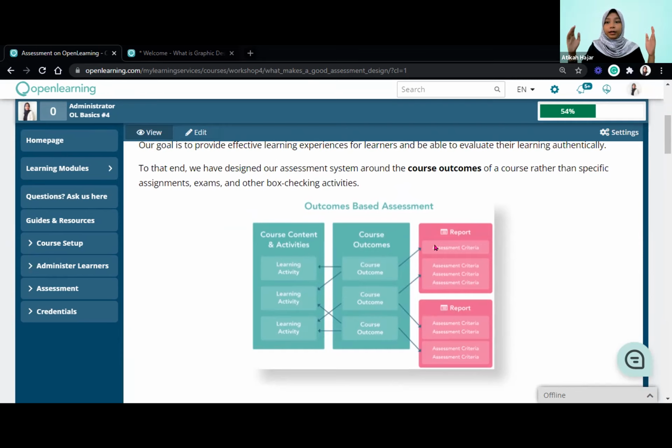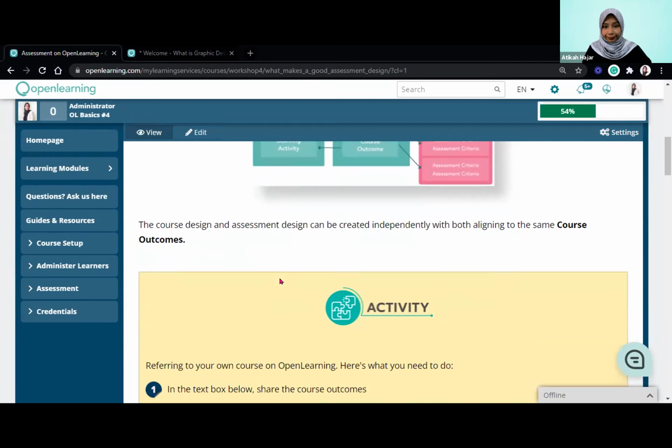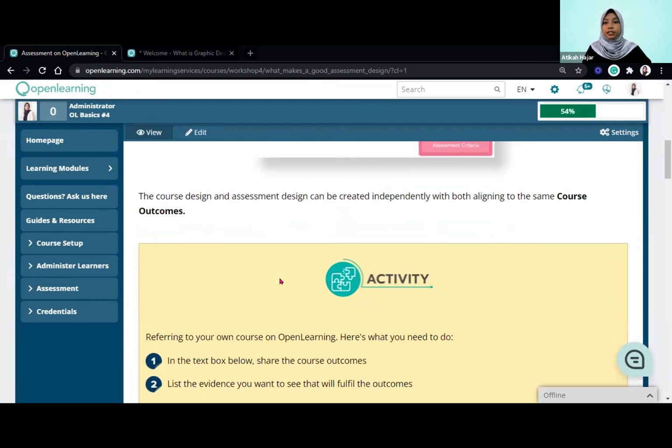It revolves around the course outcome and not just specific assignments, exams, and other activities. So the course design and assessment design can be created independently, with both aligning to the same course outcome.